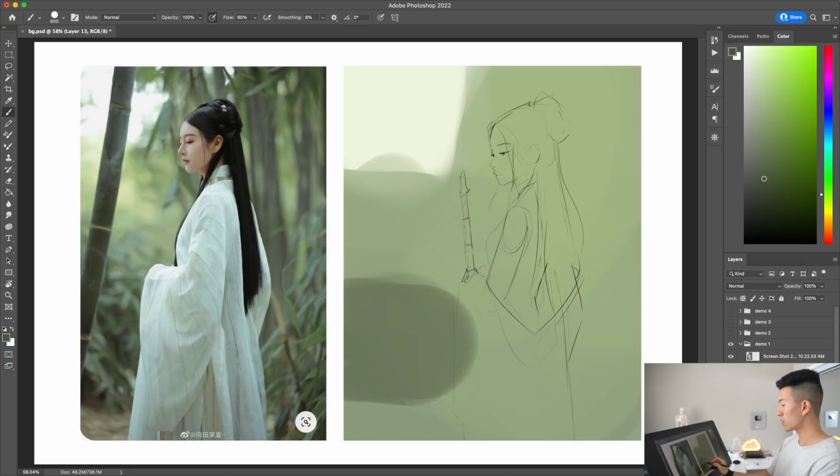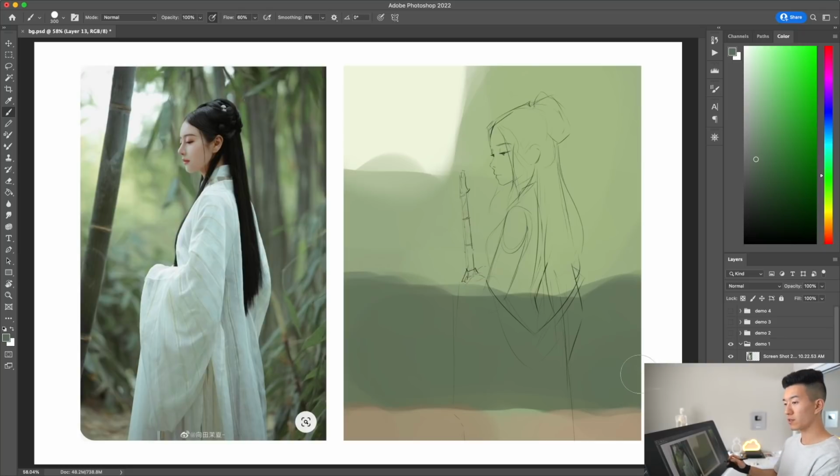Now I'm going to move down into the slightly darker region closer to the ground, and then you're going to see a warmer tone for the color of the ground itself, like that. And we can change the colors as we go, but if you're drawing a background like this, do not worry about the small details, because otherwise you're going to get overwhelmed very quickly, very easily.